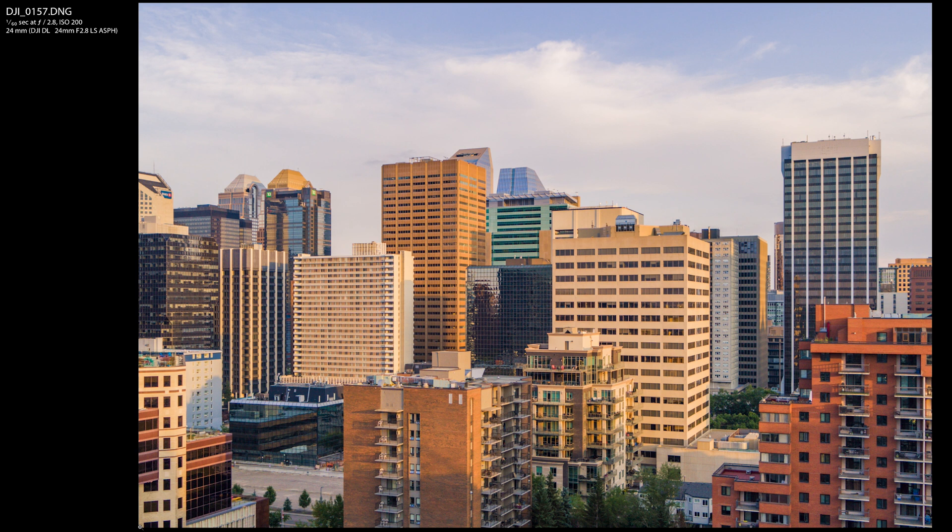More expensive lenses like this Nikon 70-200mm use special coatings to try and reduce the amount of chromatic aberration. Here's a still from the X7 on the 24mm DL. If we look at the corner at 200%, you'll see some purple fringing in the corner. Then here's Lightroom's baseline noise reduction and then chromatic aberration processing. Keep in mind this level of processing is not typically applied to video. While a lot of entry-level drones and DSLR kit lenses do suffer from chromatic aberration, it's not always a sign of poor quality — because sometimes, in very specific scenarios, chromatic aberration is selected as an artistic choice. But 9 times out of 10, it's just a compact lens.